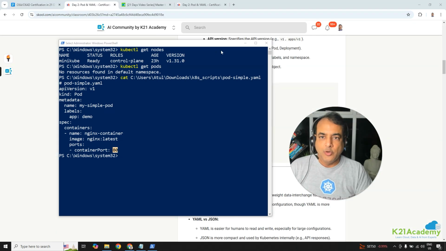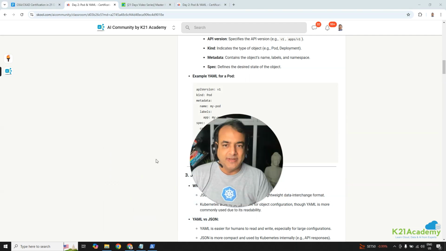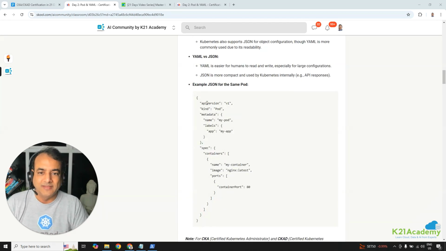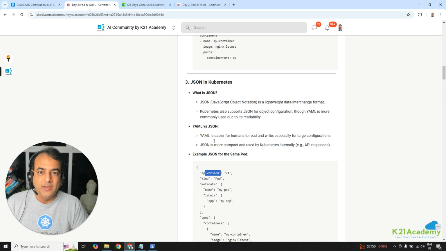Now, similar to YAML, you have another thing called JSON, which is JavaScript Object Notation. It's another way to represent a key-value pair. If you notice here, this is another way to represent it, and you can use that as well for your Kubernetes objects, but that's not very common. Much more common is YAML, and that's what you will use from an exam point of view. Also, YAML is more than enough. It's just for representation, also just from a knowledge point of view.